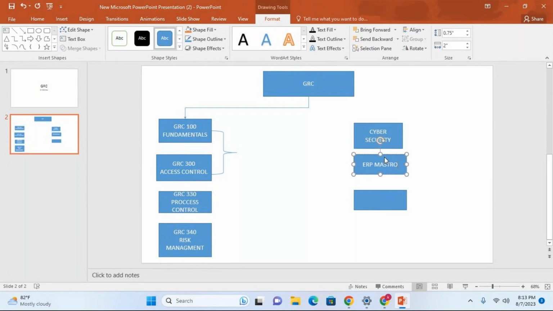So ERP Maestro is just like a cloud ERP tool, the same ERP system which we have used previously. But this concept is somewhat different. It is a cloud ERP tool which must be managed with a GRC system itself.